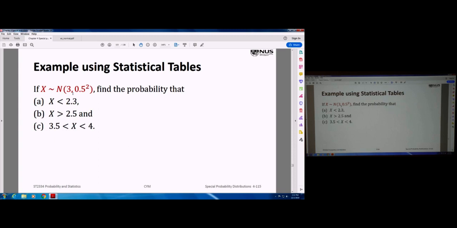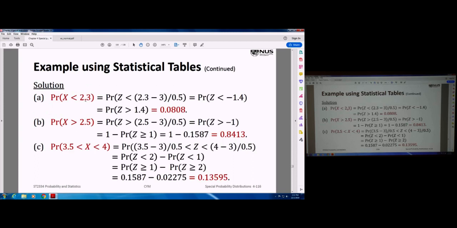So let's have a look at this. X is Gaussian, mean 3, variance 0.5 squared. We want to find the probability that X is less than 2.3, bigger than 2.5, and in the interval 3 to 3.54. So the solution: I want the probability that X is less than 2.3. I do my trick and make it standard Gaussian. I subtract 3 from 2.3 and divide by the standard deviation 0.5. Now the random variable (X minus mu) over sigma is standard normal, so we write Z, and (2.3 minus 3) over 0.5 is minus 1.4. So now I want the probability that Z is less than minus 1.4. That's the same as the probability that Z is bigger than 1.4, due to the symmetry of the Gaussian distribution, and the table says this is 0.0808.